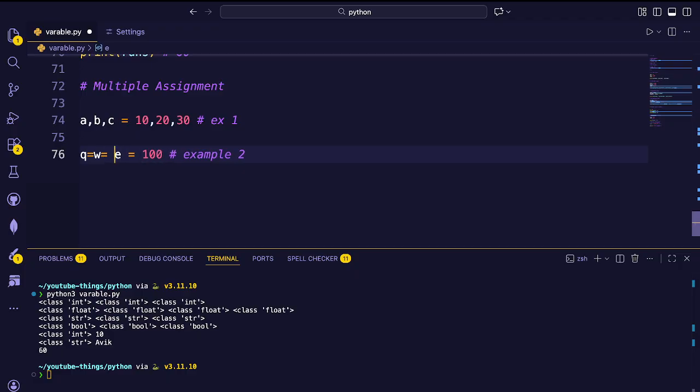All the variables will store the value 100, and in example 1, A gets 10, B gets 20, and C gets 30.